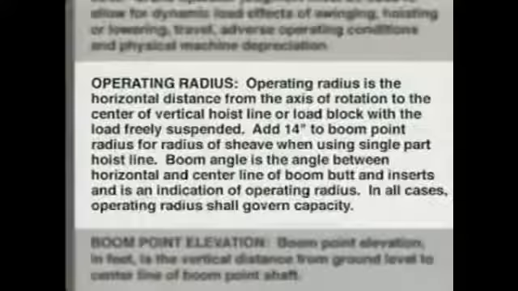The lifting capacity of a machine changes when different styles of boom tips are used or when a jib is added. A jib deduction block on the chart lists the number of pounds to be deducted from the lifting capacity when the jib is attached. The deduction varies with the length of the jib.